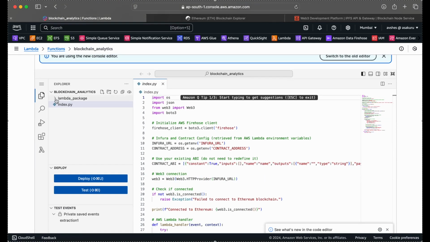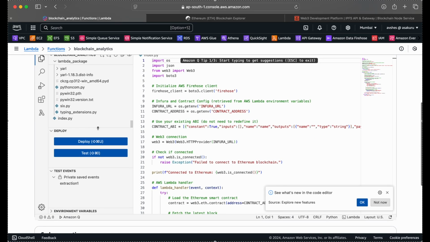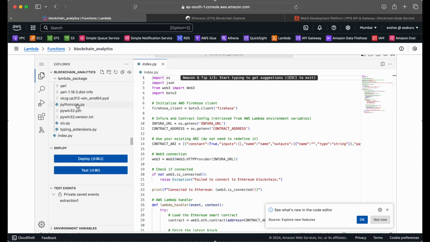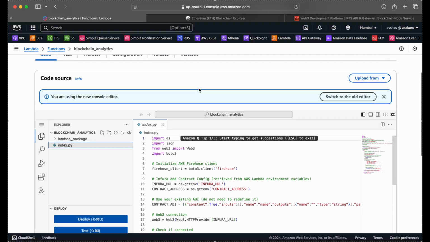This code required a few packages which were not easy to build within AWS, which is why I wrote the code in an external IDE and imported it into the Lambda function over here, with index. And yeah, this is the code I have.